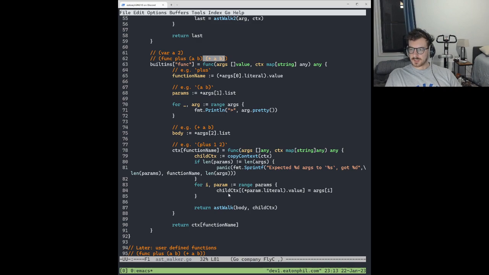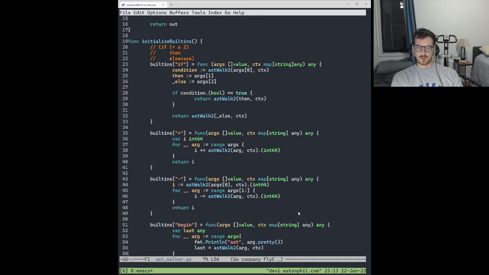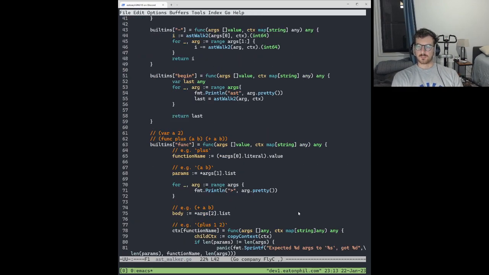It's able to map the arguments that the function is called with, like 1 and 2, to the parameters where the function is defined, like A and B. And it's able to interpret the body, which is this right here.